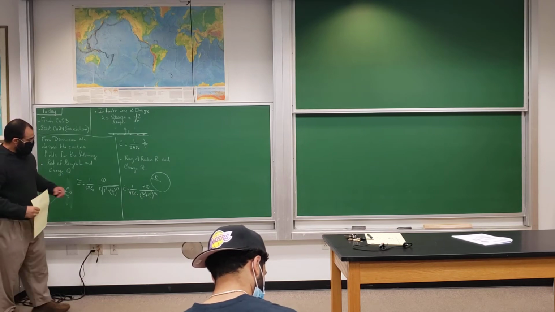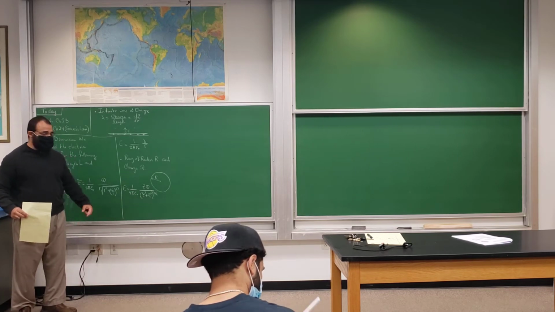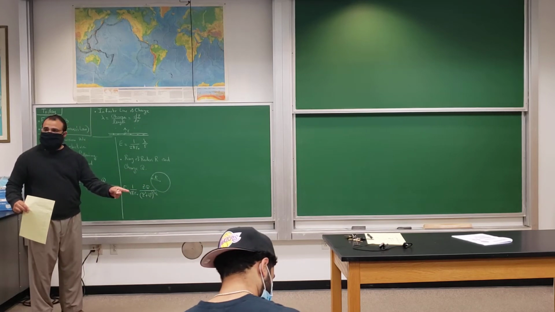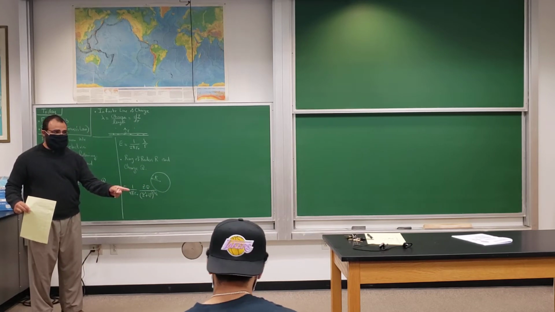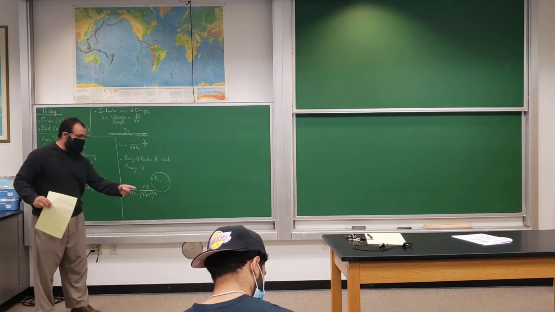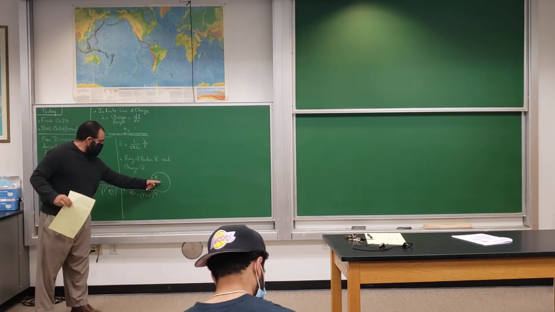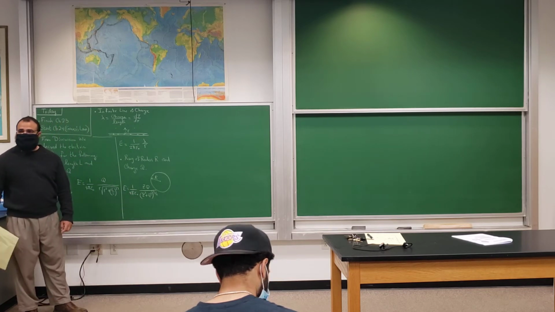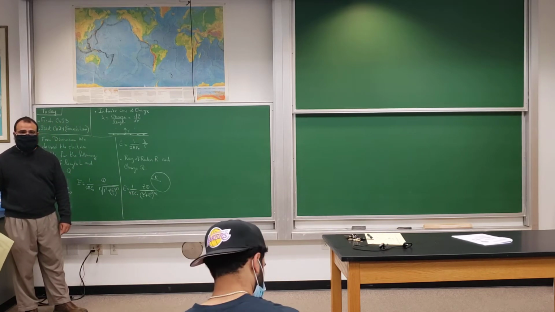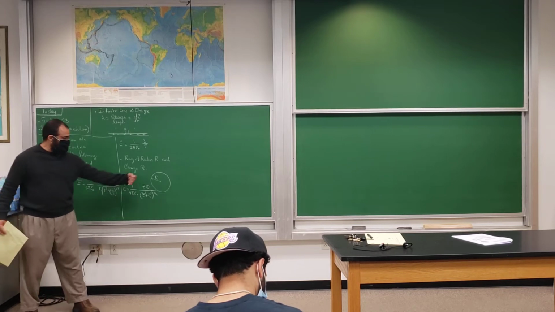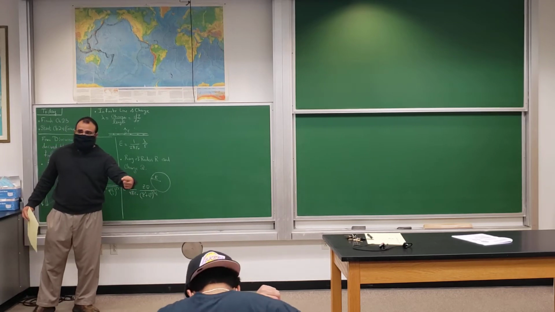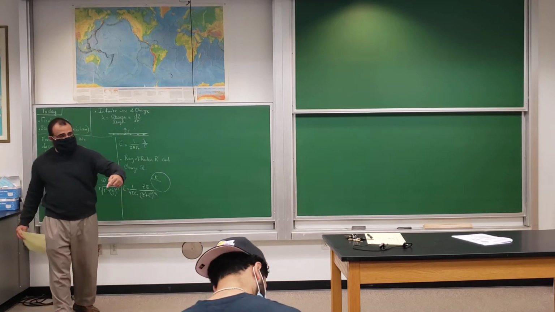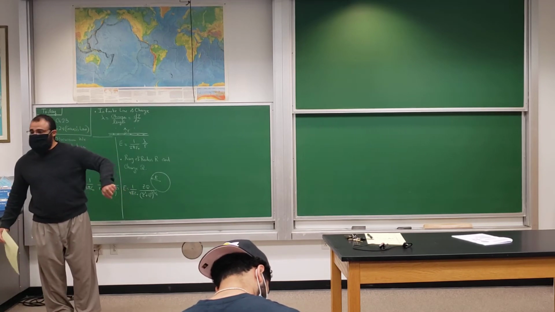Okay, this is for a ring of charge, right? So imagine you have a ring on the board here, and you're this far away. The question is, what's the electric field at this point? As long as you're on the axis, a distance z away from here, this would be your electric field at that point. In what direction is the electric field? Well, it's along the z-axis, away from the ring, if the ring is positively charged. If the ring is negatively charged, it would be toward the ring.